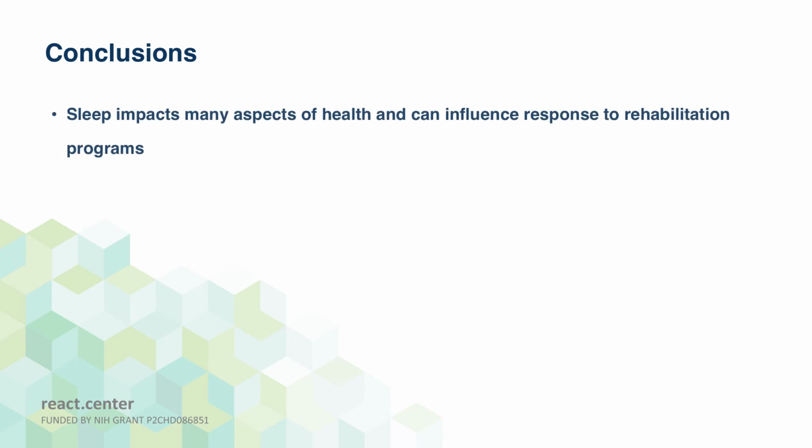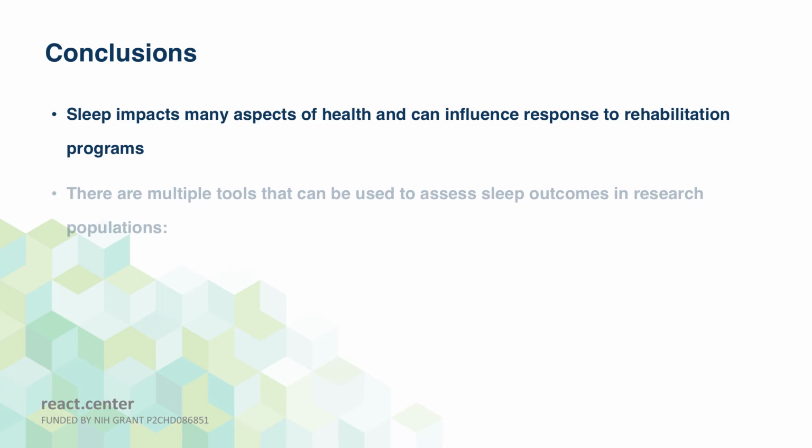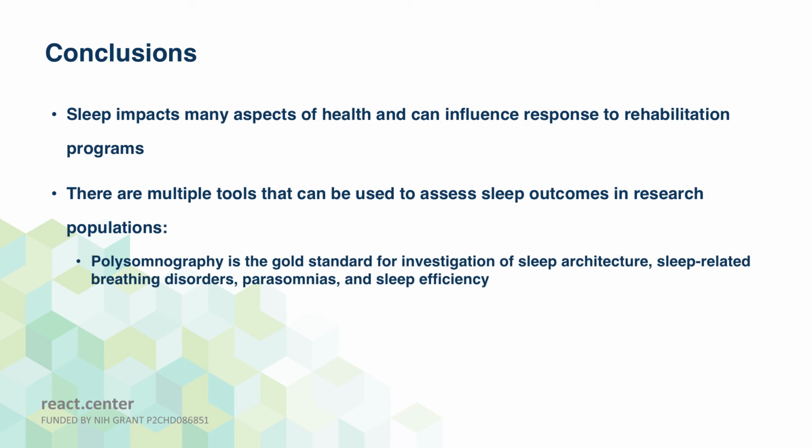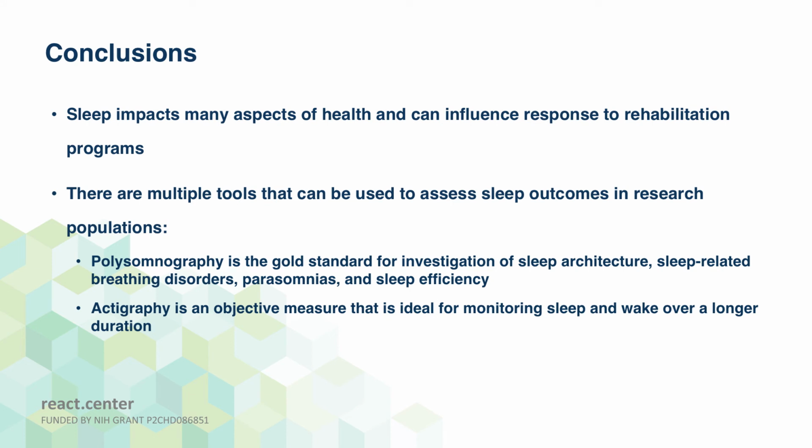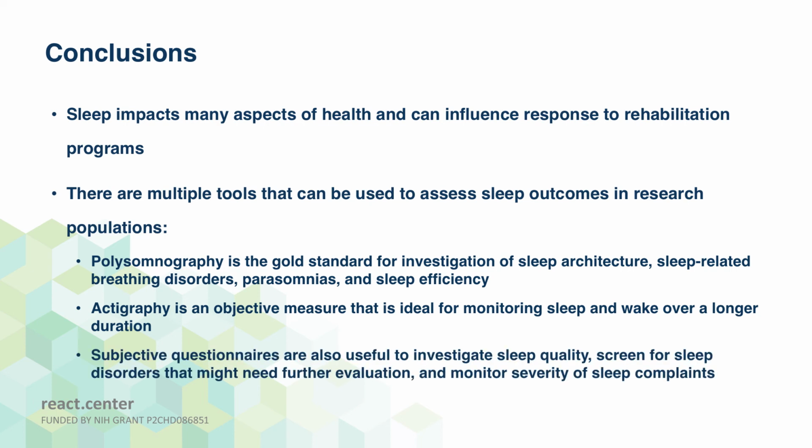In conclusion, sleep is very important for many different aspects of health, and also it can influence response to different rehabilitation programs or different exercise interventions. There are multiple different tools that can be used to evaluate sleep in research settings. For example, polysomnography is the gold standard and is useful for evaluating sleep architecture, sleep-related breathing disorders, parasomnias, and sleep efficiency. Actigraphy is another objective measure that can be ideal for monitoring sleep and wake over a longer duration of time. And of course, subjective questionnaires can be very useful as well for evaluating sleep quality, screening for sleep disorders that may need further evaluation with objective measures, and also for monitoring severity of different sleep complaints.